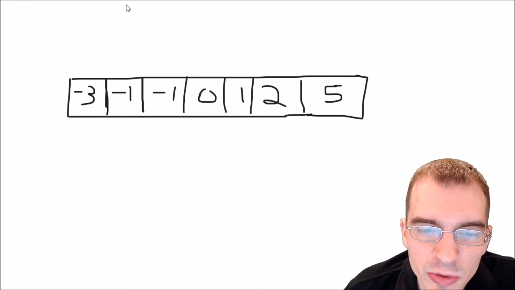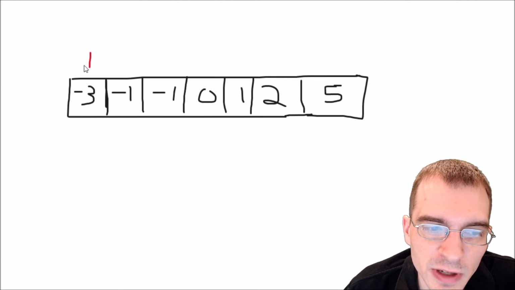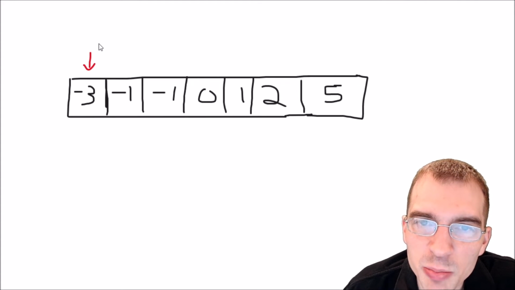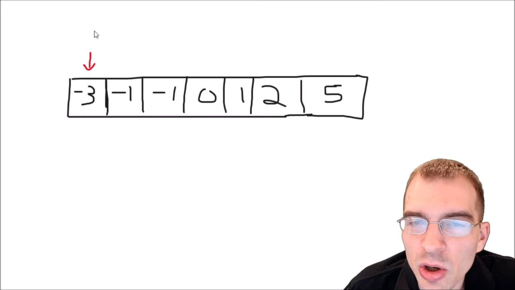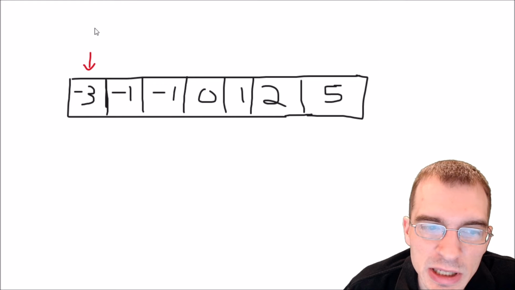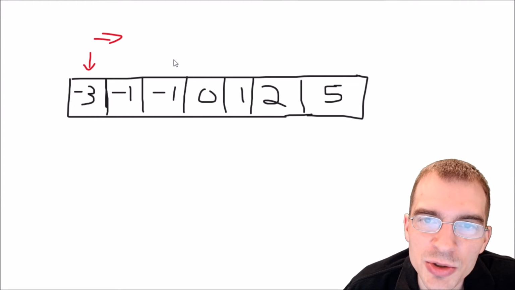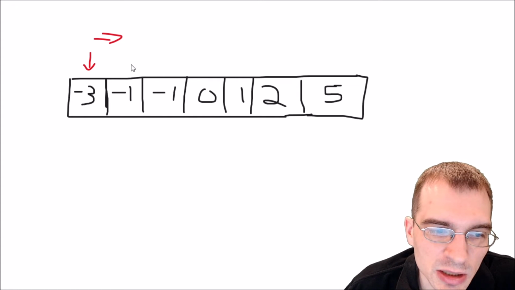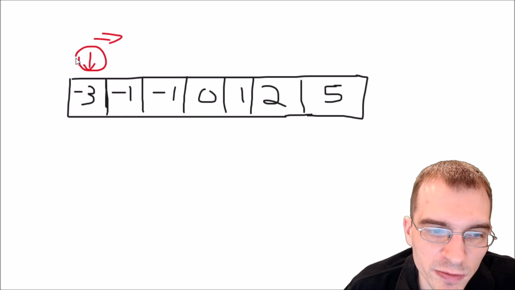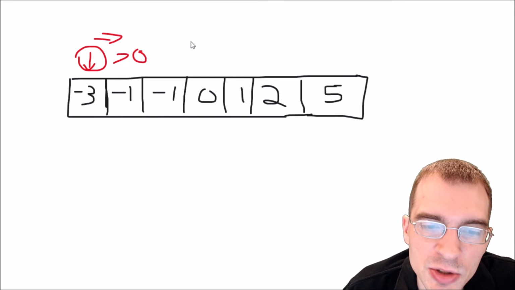And since our array is in sorted order, if the first point that we're fixing is already bigger than 0, we know that the sum itself can't be 0 because everything to the right of the point is going to be bigger than 0 also. So we're just going to end up with a sum that's quite large. That means that if this first point we're fixing is greater than 0, we don't even need to check anything because the sum is then going to be greater than 0 for sure.